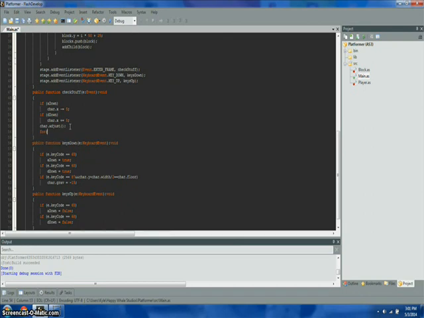We're going to do another for loop in the checkStuff function. And we're going to say for var i:int equals 0, and we're going to go through blocks.length.